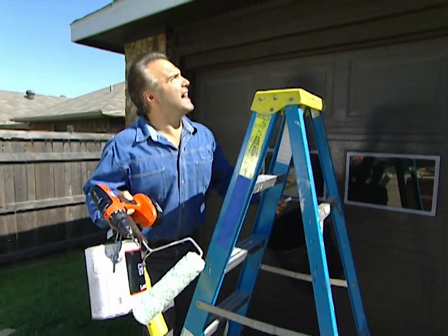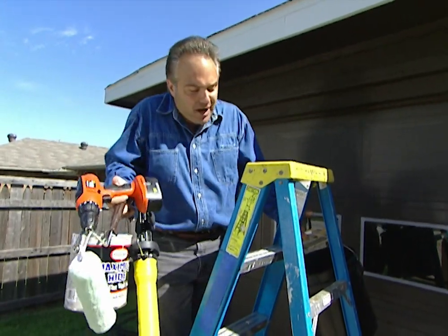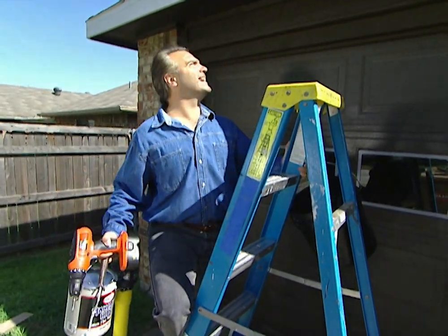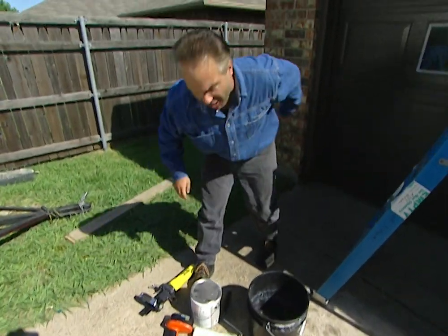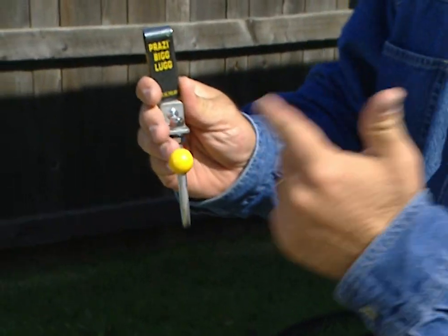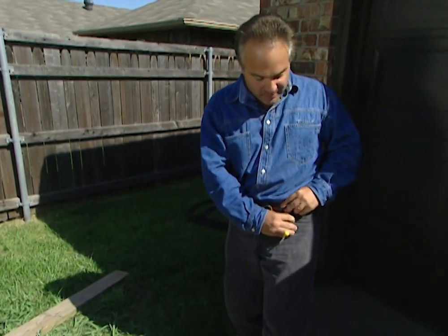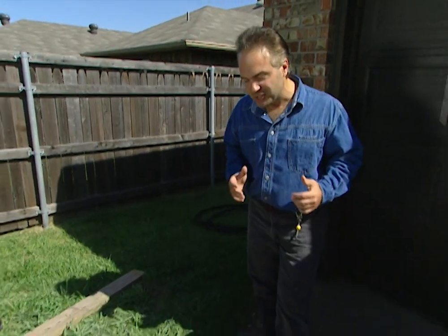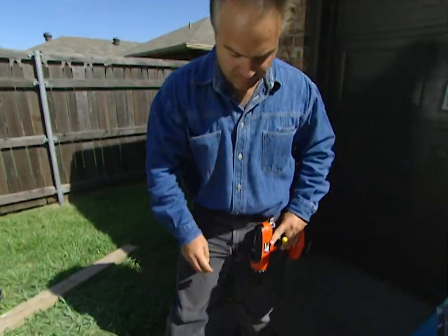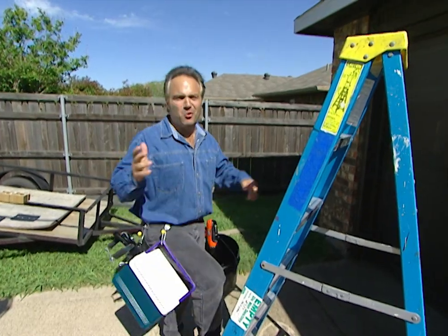You ever try to climb a ladder with a bunch of stuff in your hands? This is dumb. I mean, really, I can't grab the ladder with two hands. It's unsafe. There's gotta be an easier way. And there is. It's called the big lug. Yes, I've been called that before, but I'm not talking about me. I'm talking about this, a galvanized hook that attaches to your belt, allowing me to carry all this stuff hands-free. Now with the big lug, I can carry all this stuff up a ladder, no problem.